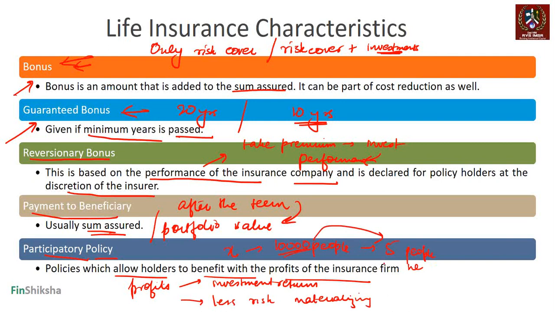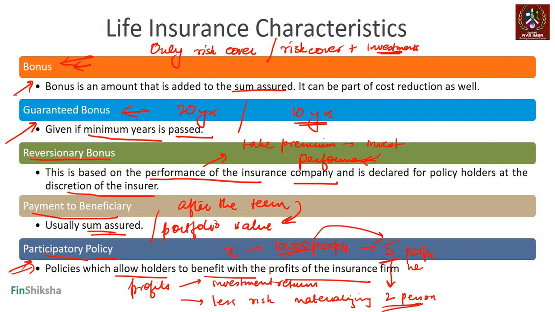Now, at the end of the term, not 5 people, only 2 persons needed the insurance. In real life, this number could be different. So only 2 persons needed to avail the insurance policy or the amount, in which case you actually collected a lot of money which is lying idle. That can be given to the participatory insured people. In case you're making more profits, you could basically choose to distribute some of those.